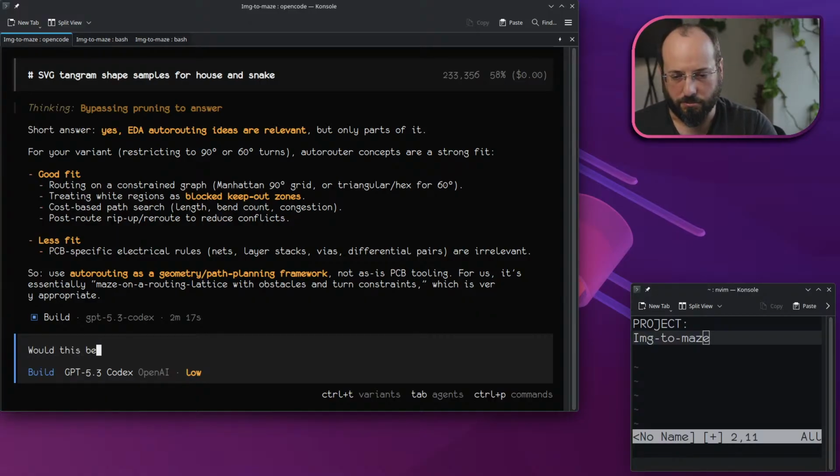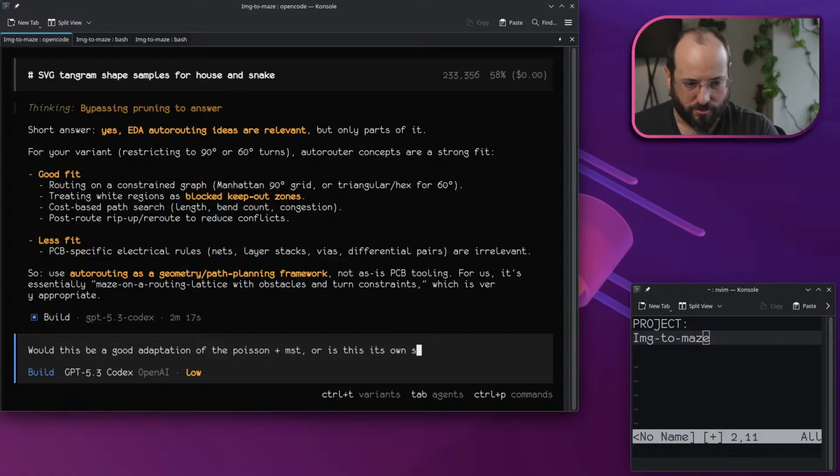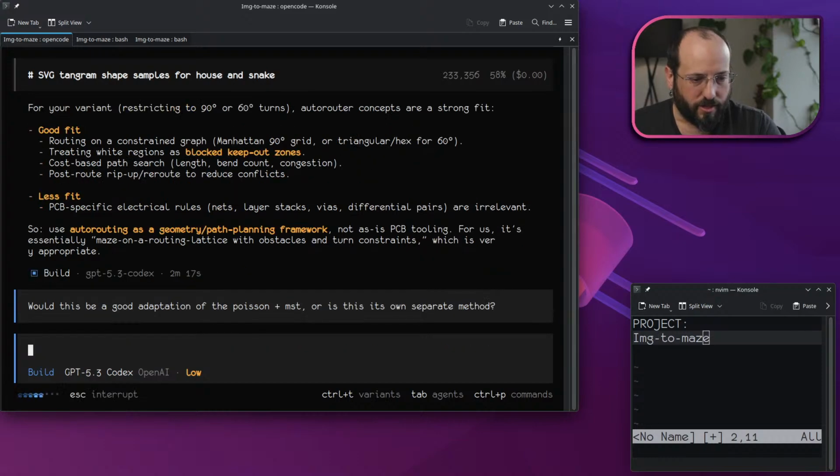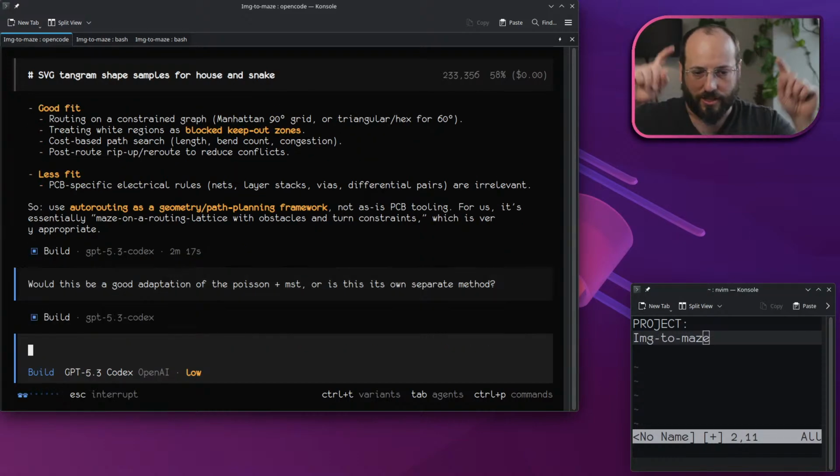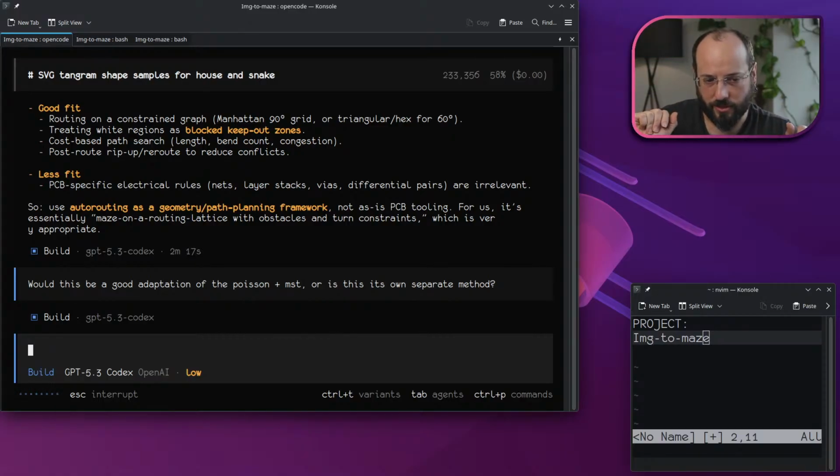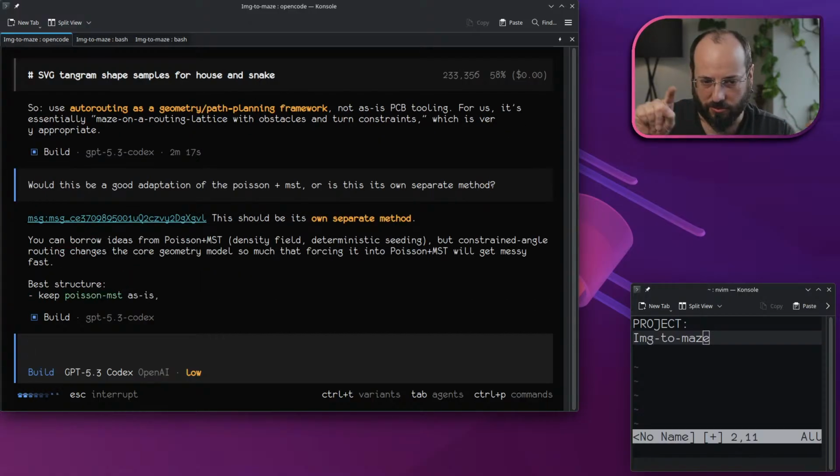Would this be a good adaptation of the Poisson plus MST, or is this its own separate method? I think the Poisson is the thing that picks all of the various locations, the nodes of the map. But then it would use the auto routing to create the paths.